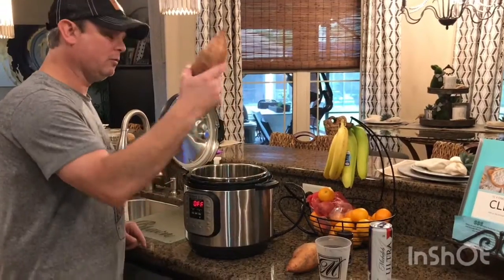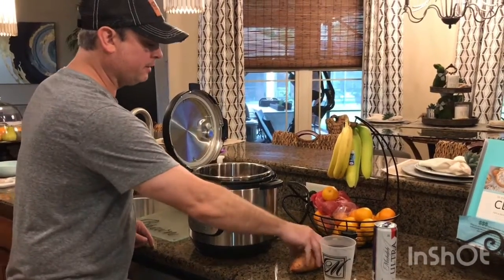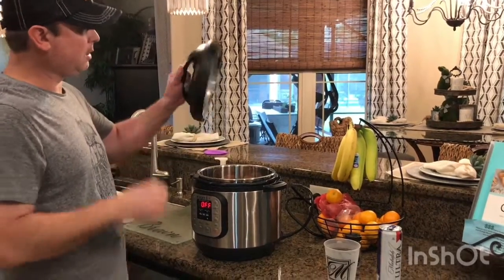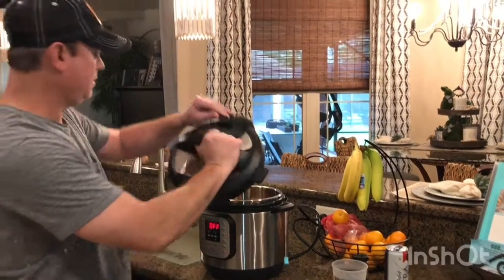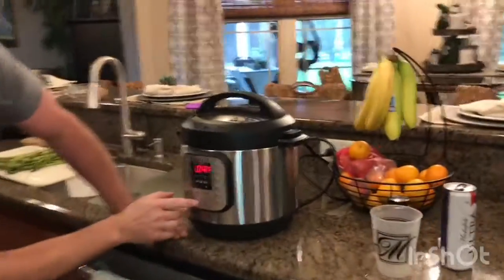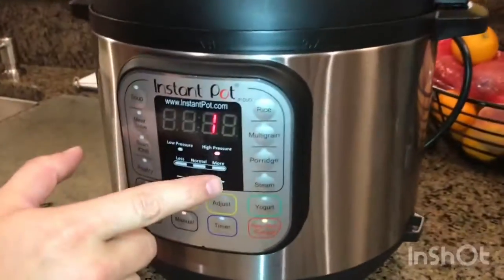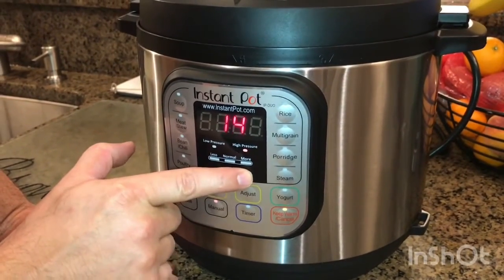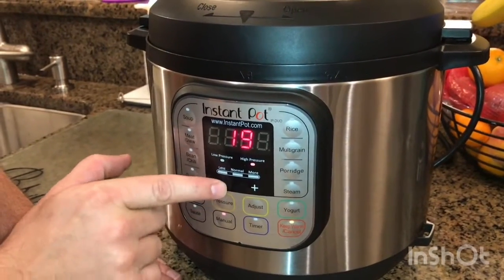All right, so I've got two medium-sized sweet potatoes that have been scrubbed. And I'm gonna take my lid and put it in the sealed position. Manual or pressure cook button, whatever you have on yours. We're going up to 18 minutes. We'll be back.